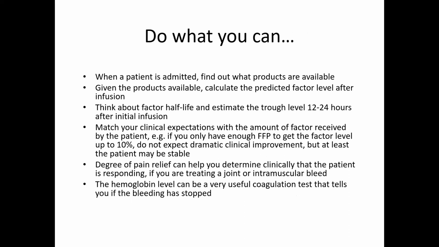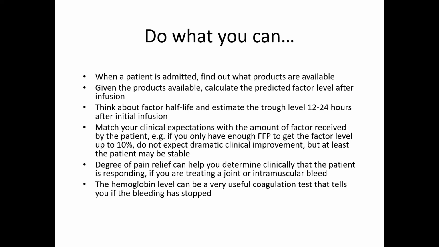So as always, our slogan is do what you can. When a patient is admitted, find out what products are available, give the products available, calculate the predicted factor level after infusion, think about factor half-life, and estimate the trough levels 12 to 24 hours after initial infusion. Then also match your clinical expectations with the amount of factor received by the patient. Some respond quite well, others may take a bit longer, also depending on the severity of the bleed.